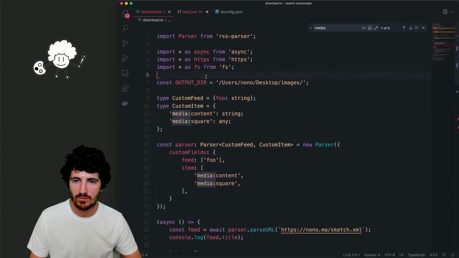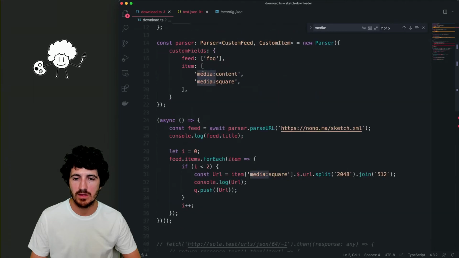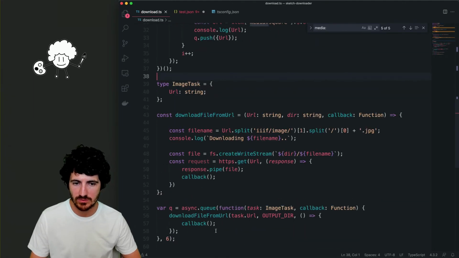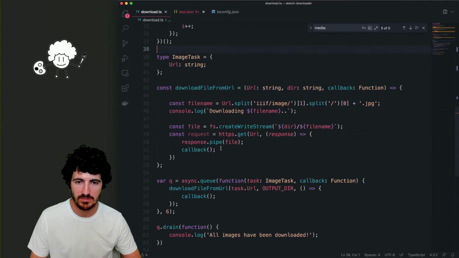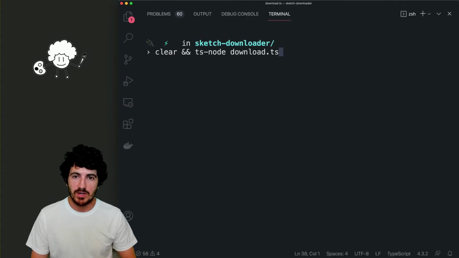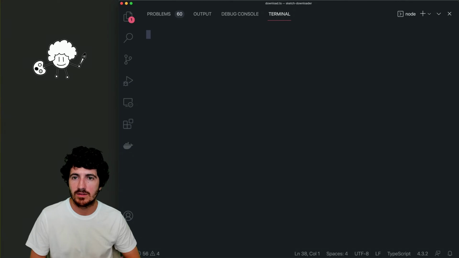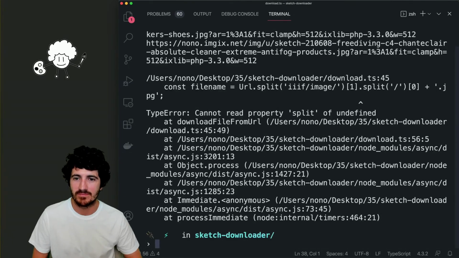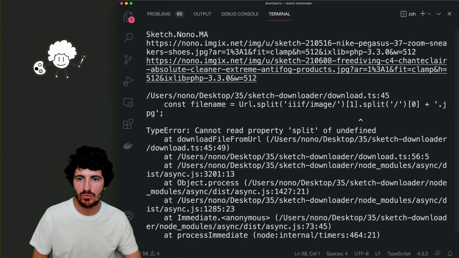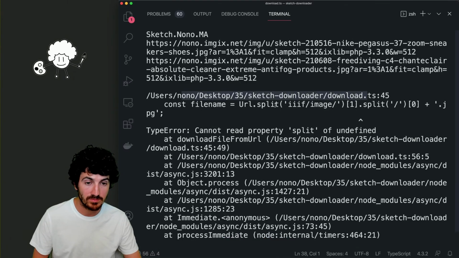We don't really need the node fetch library because we're not going to fetch anything, and we don't really need this part, and this could be defined somewhere else really, but let's just try it. Let's try to run it and see if there's anything wrong. All right, so running. Right, cannot read property split. Let's see what we broke. Download split, image URL constant file name.